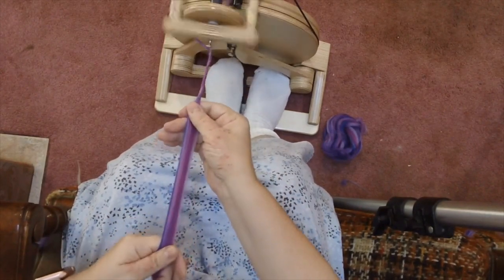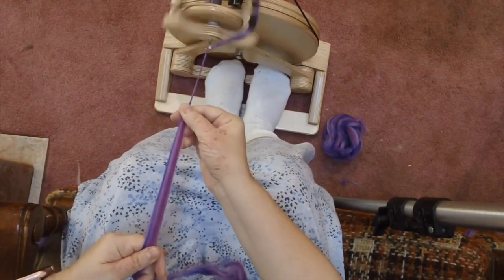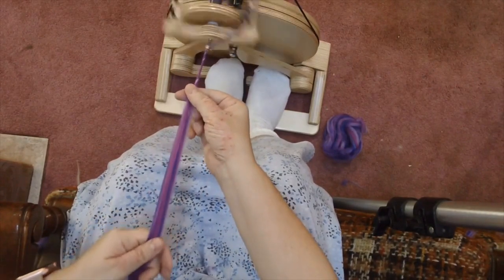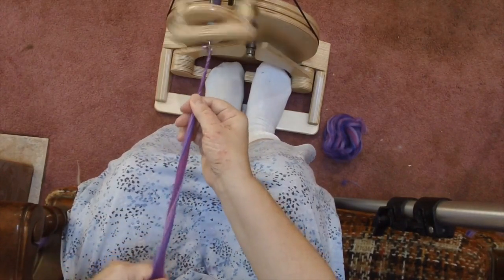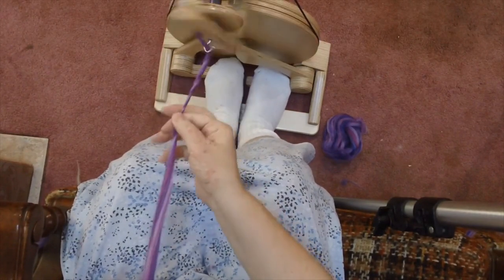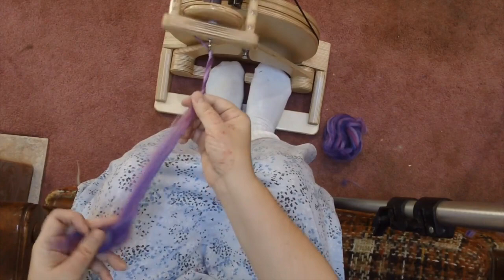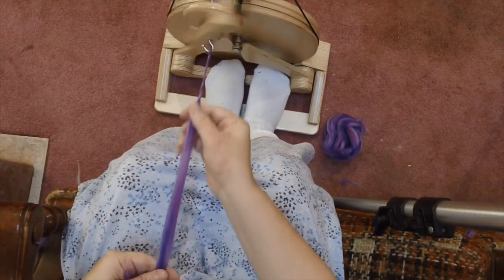See, I'm letting it just take up, and sometimes I like to get closer to the orifice because then I can see a little better. But you can also kind of do it by feel. Like these are pulling apart very, very easily. I'm just going to let it take up. See, now I'm doing pretty good. So this is your drafting hand, and this part here is where you want to hold on to your fibers. It's your fiber supply. Okay.